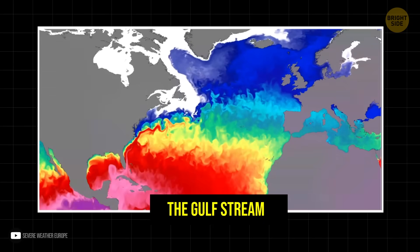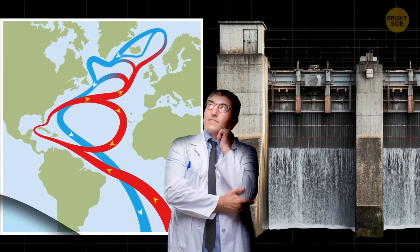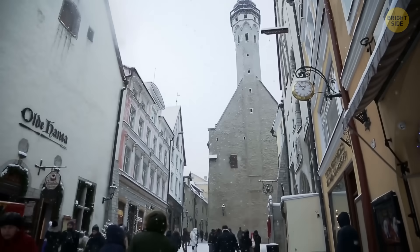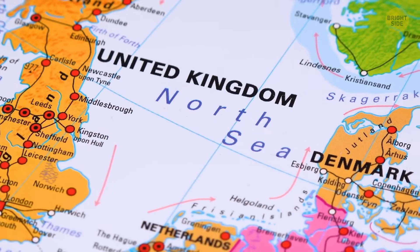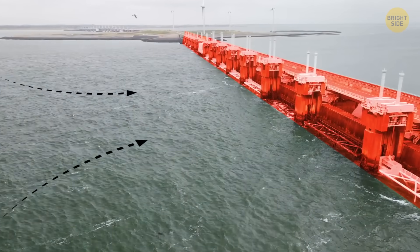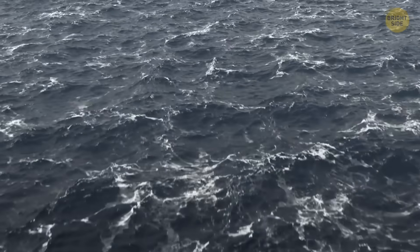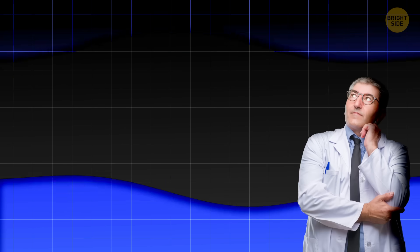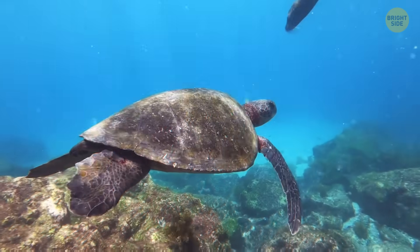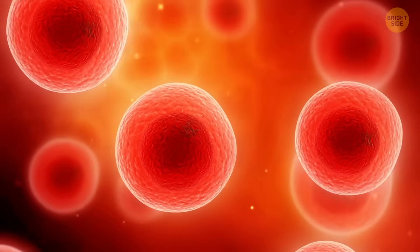The currents are also responsible for the climate of coastal areas. The Gulf Stream, for example, is a warm current that comes all the way from Mexico and makes the weather in northwestern Europe more bearable. If the Gulf Stream got interrupted by a gigantic oceanic barrier, it could make parts of Europe even colder. Another problem is that the North Sea would turn into a gigantic freshwater lake, as saltwater from the ocean would be blocked and the North Sea would only be fed by freshwater from inside the continent. This process — called desalination — would cause saltwater animals to absorb more water than they should, making the cells of their bodies swell, with potentially fatal consequences.